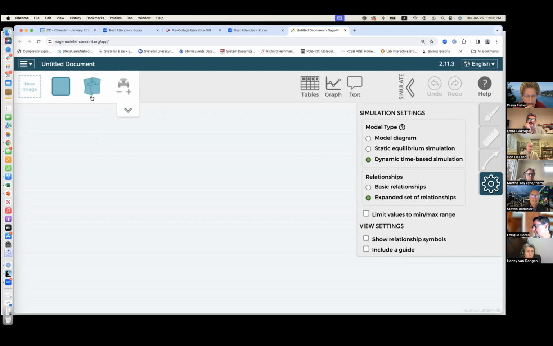You have a collection of things, which is supposed to represent an accumulation, which is a stock. And then you have this valve with a plus and minus sign on it, which are the flow variables. So we can build dynamic models using those three types of variables. So I'm going to go back for a minute and show you a quick version of what I'm calling a static equilibrium simulation.